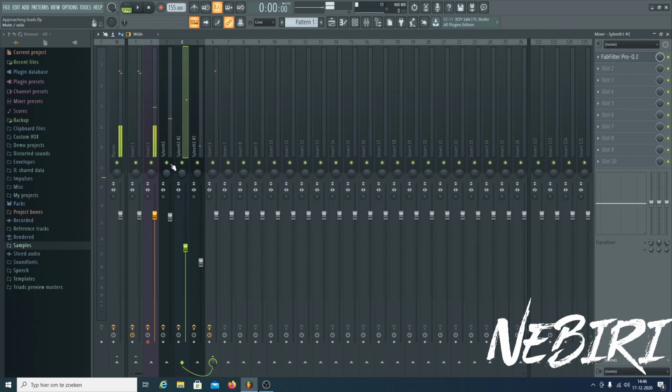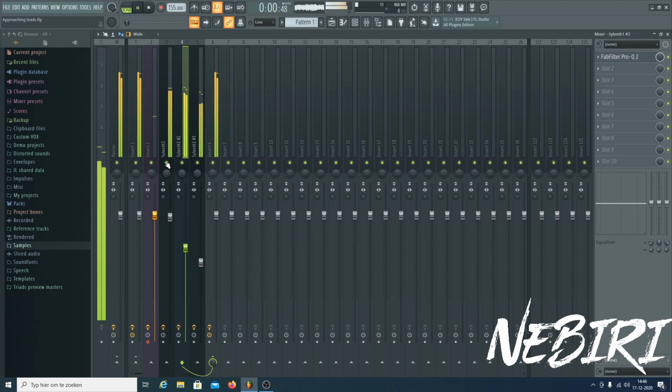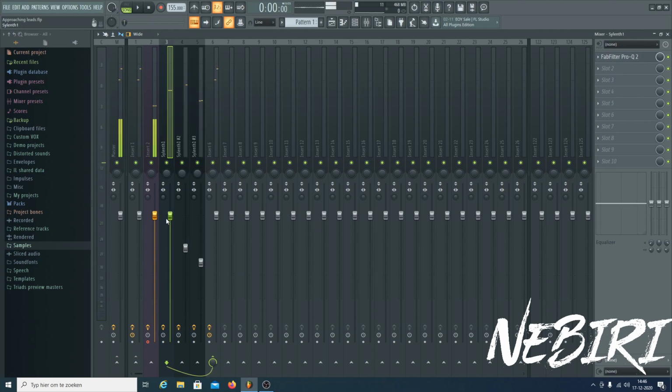If you're doubting if your top lead's still up front, when you have these three layers, you can just mute the top lead when it's playing, and if you did it correctly, you really notice a gap happening where the top lead isn't playing anymore. If you'd close your eyes and listen to this on headphones, you'd really notice that the top lead is in the middle and the hypersaws are all around it, and it's just wrapped in hypersaws.